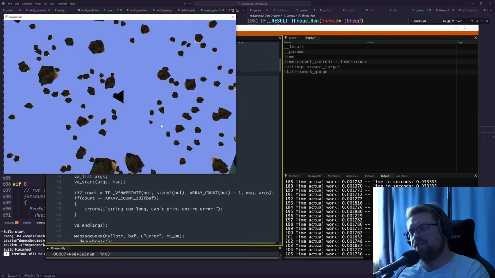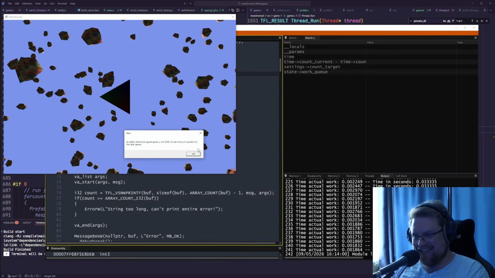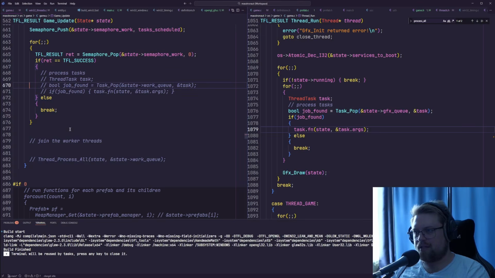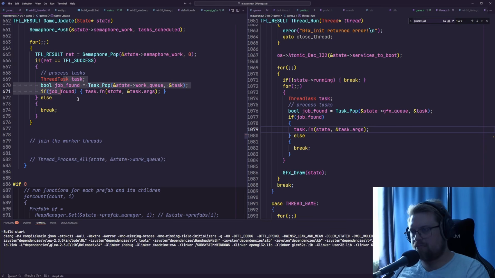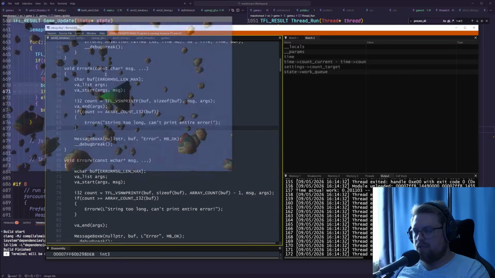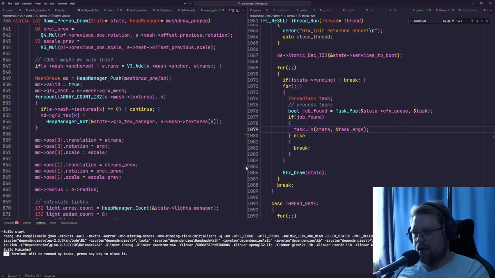Or well, okay. So what's happening now? Yeah, it could not push updates to the task queue. What's happening now is the graphics is reading from like 0 values and interpolating between it, but nothing is being updated. So yeah, there's no rogue thread processing tasks. Yeah. So let's try to add the threads back.